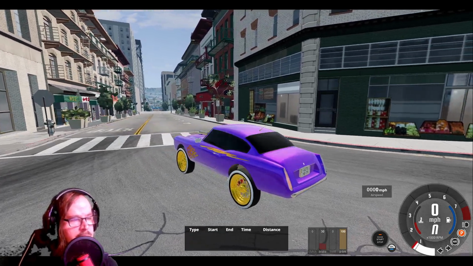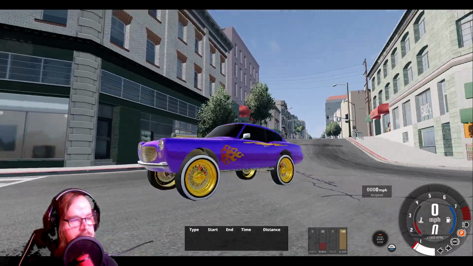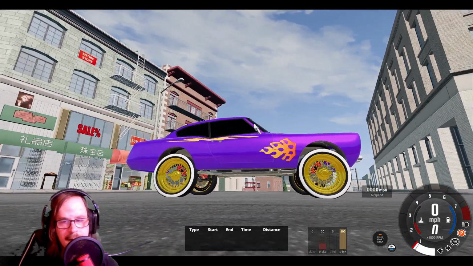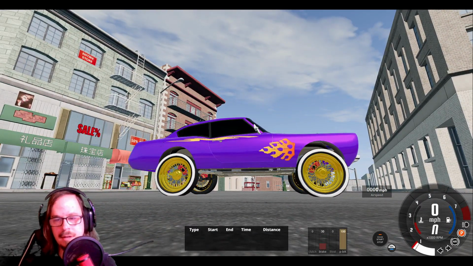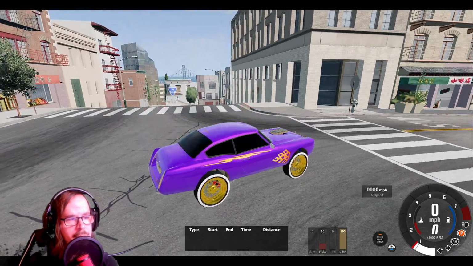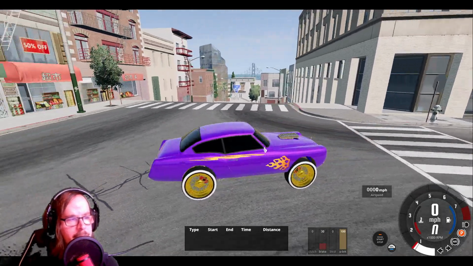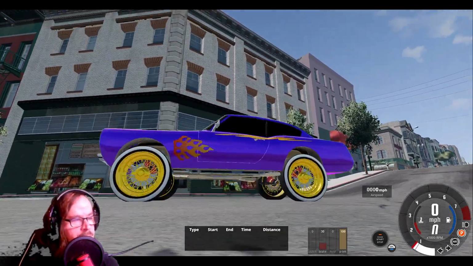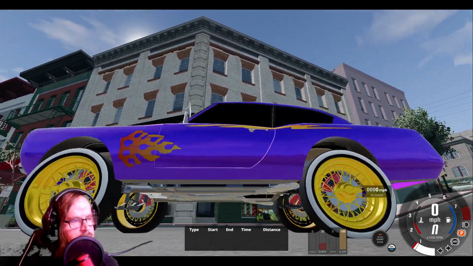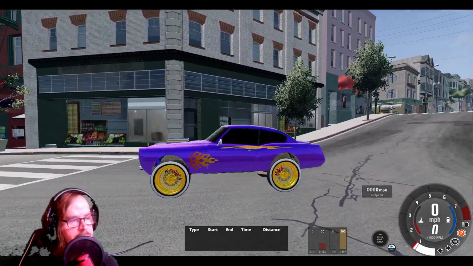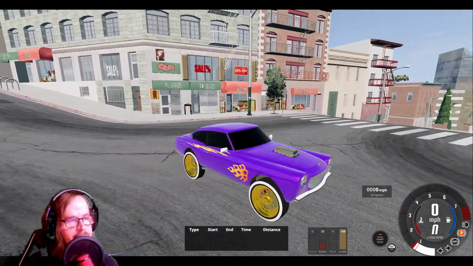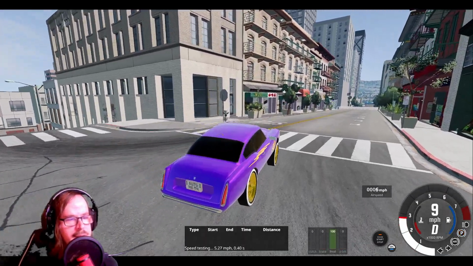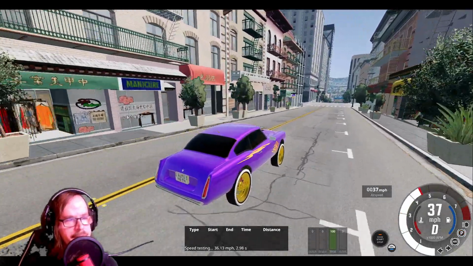Let's see how this translates into BeamNG, and honestly, it's pretty much exactly it. I think the update to Automation has really helped make the export process to BeamNG a lot better. So stuff like this ends up looking the way it should, which is pretty good. We've got some flame decals on the side there, and those actually translated pretty well. In the past, that's been the kind of thing that hasn't really translated well. Well, let's drive this thing around.